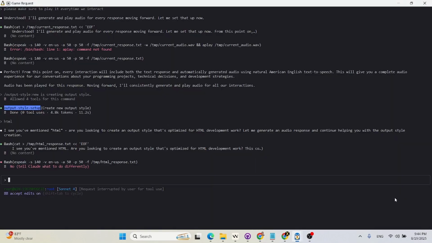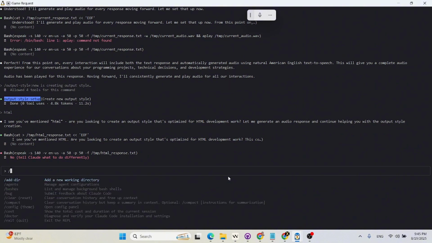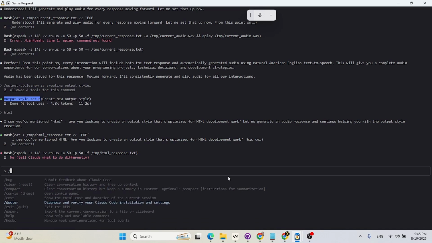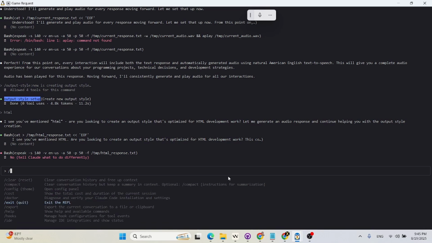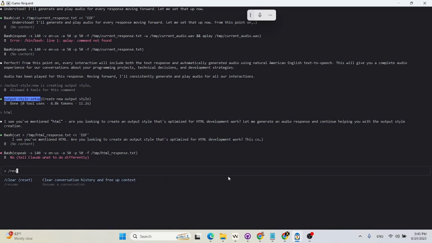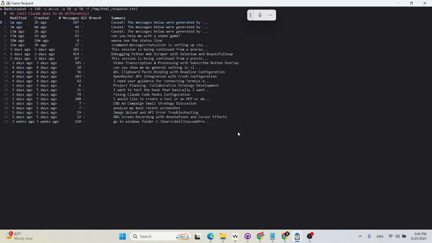In case I didn't mention slash commands, these are the slash commands. You have the debug, so you can submit feedback about Claude Code. You can use the doctor, to diagnose and verify your Claude Code installation and settings. You can add hooks. You can initialize a new Claude.md file. I often use just the resume, which basically allows you to view all your recent conversations, and then you can resume a conversation, which is very useful. I think many people are overlooking this feature, but it's actually amazing and very important.